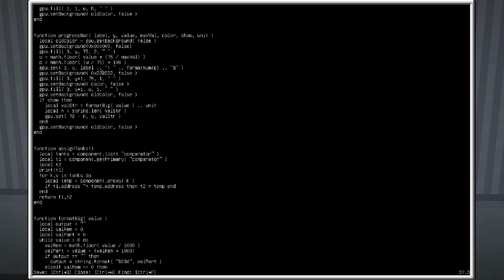This dot dot in Lua concatenates strings. So here I'm saying a label followed by a colon and a space, followed by, and this is format num P. This is our percentage. It really doesn't need the format num there. It could just be P. Actually, format num is really gone. I just should take that out. It just should be P. That is our number. Oh, no, wait. We do need something there. We'll call it toString P. I think that's correct, if I remember correctly.